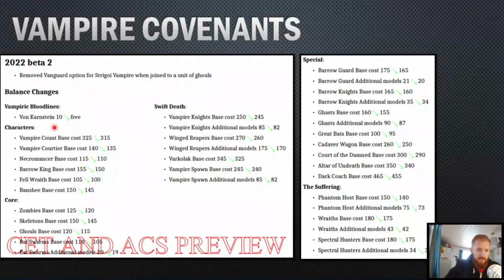Regarding the other changes, some nice decrease in points. Like Lichmeister mentioned to me, don't forget that the Vampire, most characters are also Mage, and they were impacted negatively by the change in Magic with increase in price, Adept, Master, and so on. If you check, for example, Courtier, Vampire Count, they were impacted by that. So it's nice to see some decrease to compensate a little bit that aspect.